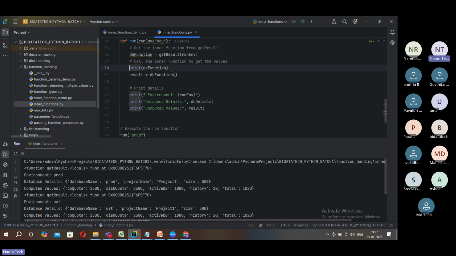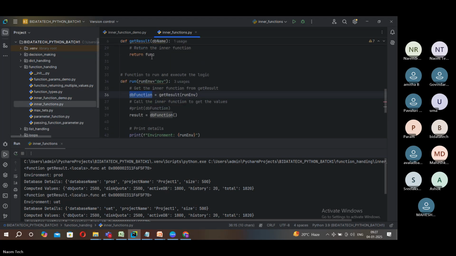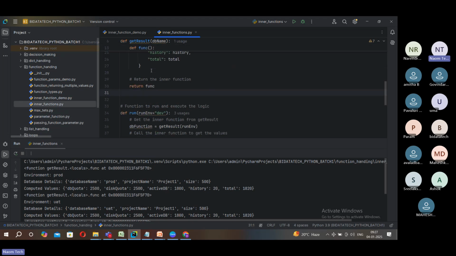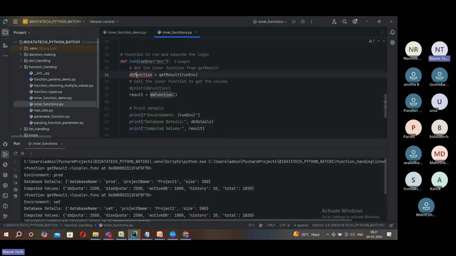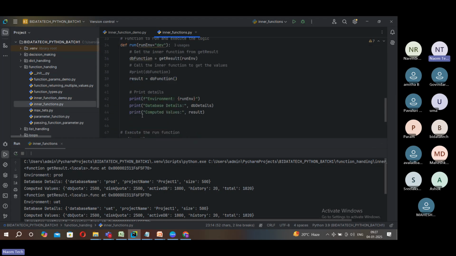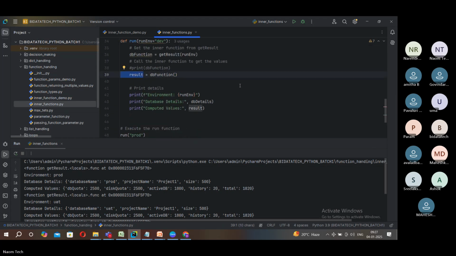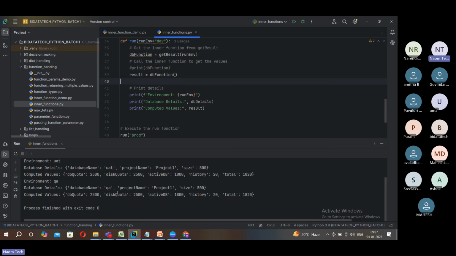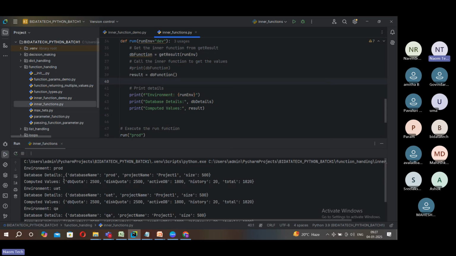Finally, you can just comment this print because this is not needed. It was just to show you that this is a function object. When you return a function, you don't get the values of the function directly. Again, on top of that function object, you have to apply a call. Then only the inner function is called, and the values from the inner function are returned to us, and that we are assigning to the result variable. Got it, friends? So even if you run again, we get the same thing, but a little more polished output because we removed the printing of the function object here.